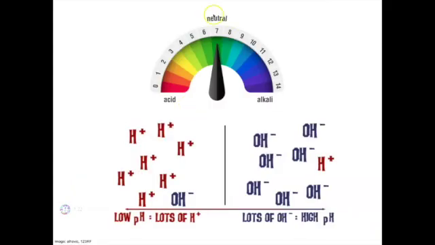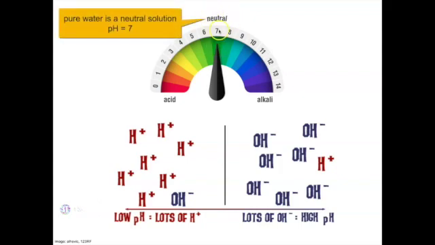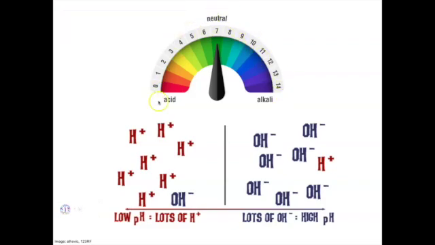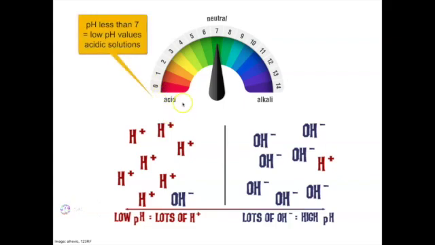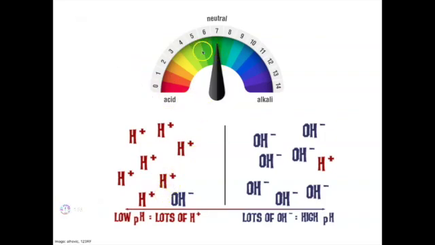We have solutions that are neutral when you have pure water. This is the pH scale from pH values of zero to 14, where between zero and seven, and this can include negative pH values, but everyday solutions go to zero. We have acids or acidic solutions. Acidic solutions have a low pH value, between zero and seven for most solutions.